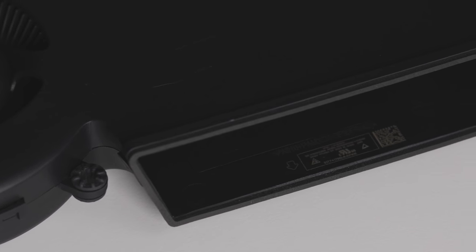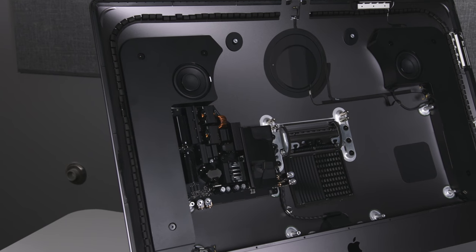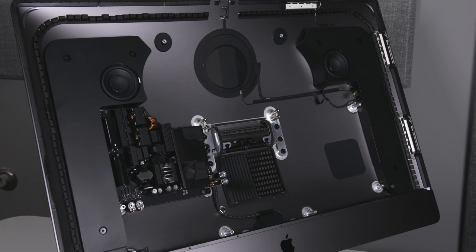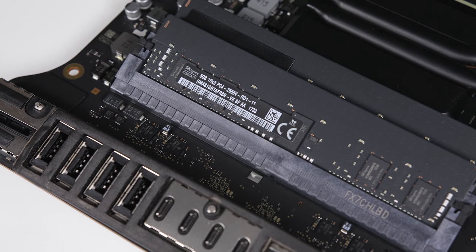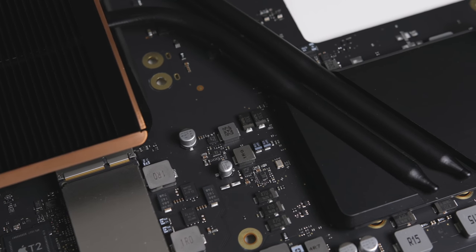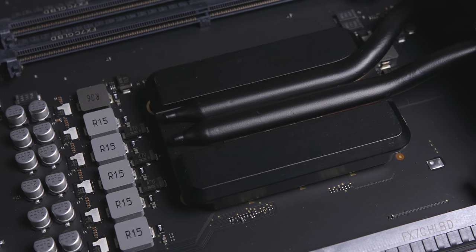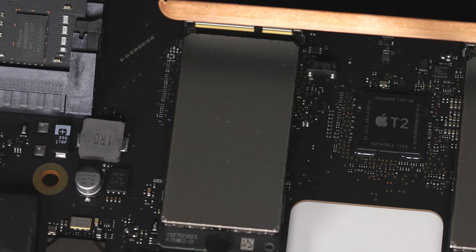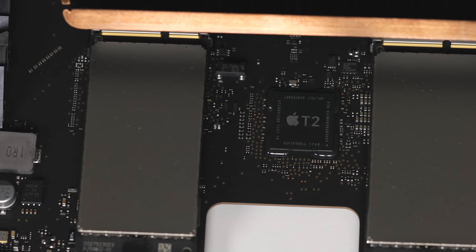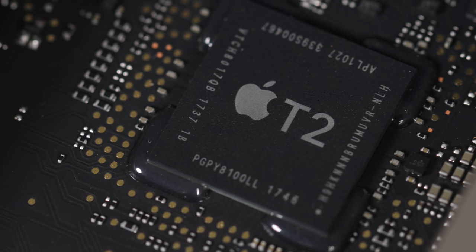Now that we've removed the two blower fans that cool the entire machine, we can pull out the motherboard which, thankfully, unlike the previous iMac, can be removed without pulling the power supply or speaker assemblies. Fun fact: the plastic black Apple logo on the back of the machine serves as the Wi-Fi antenna. On the motherboard we've got the removable memory DIMMs, the copper heatsink connected to both the CPU and the non-removable BGA-soldered Vega 56 GPU, by unremarkable cooling blocks and heat pipes. We've also got a view of the two proprietary PCIe 512GB SSDs that run together in RAID 0 to create a single 1TB drive capable of a whopping 3.3GB/s write speed, all controlled by the new ARM-based T2 chip which handles hardware security and boot security on iMac Pro.